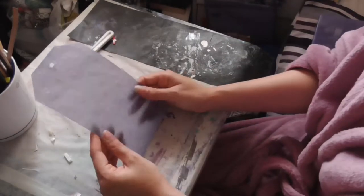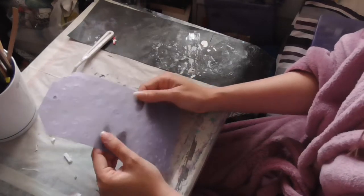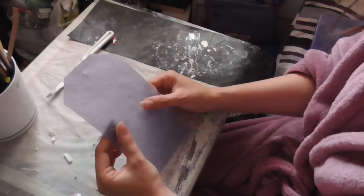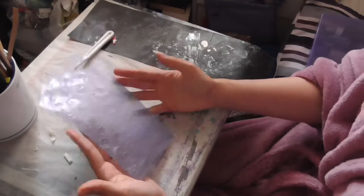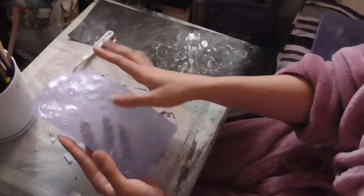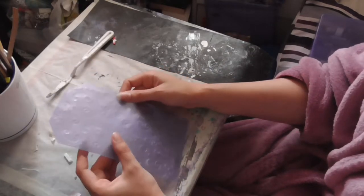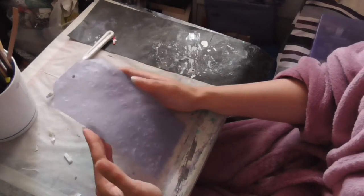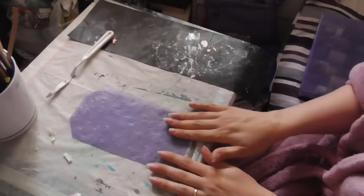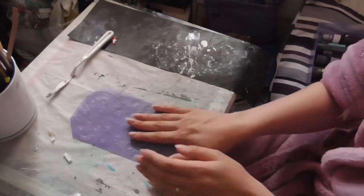So what I've done, I embossed it first in my Sizzix, and then I cut the shape out, because when you put it through the Sizzix, because it's embossing, it will distort the plastic a little bit. So if you cut it out first, it might end up a slightly smaller size. So I embossed it first and then I cut it, so I knew it was going to be the right size. And I've gessoed it with clear gesso.